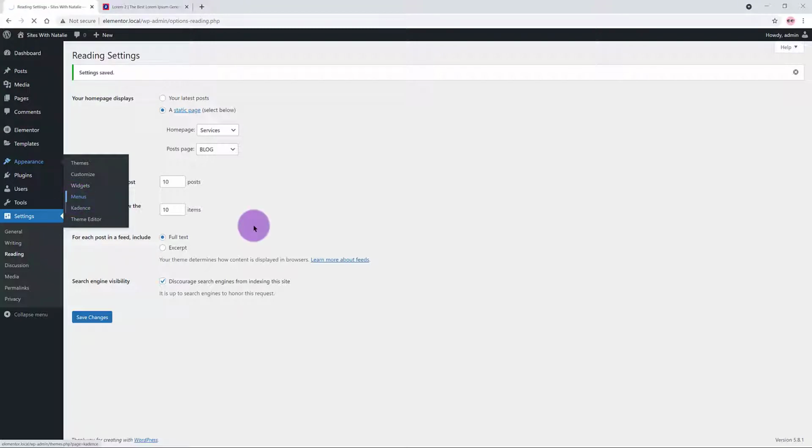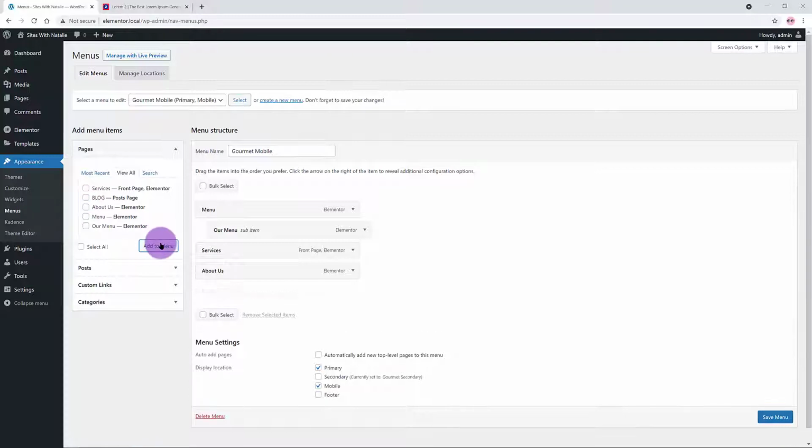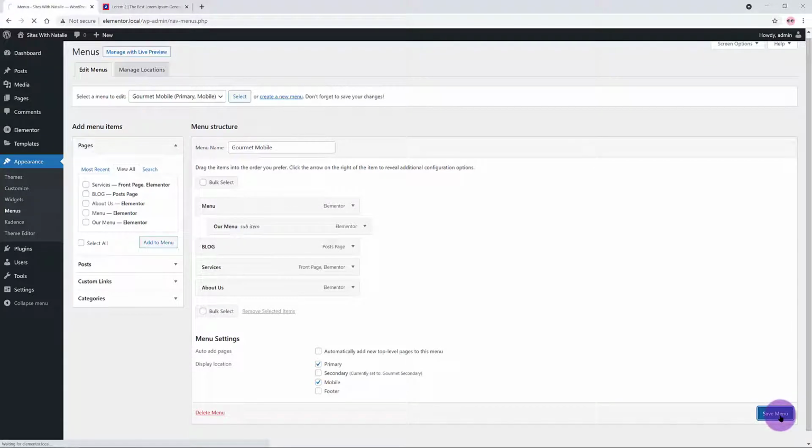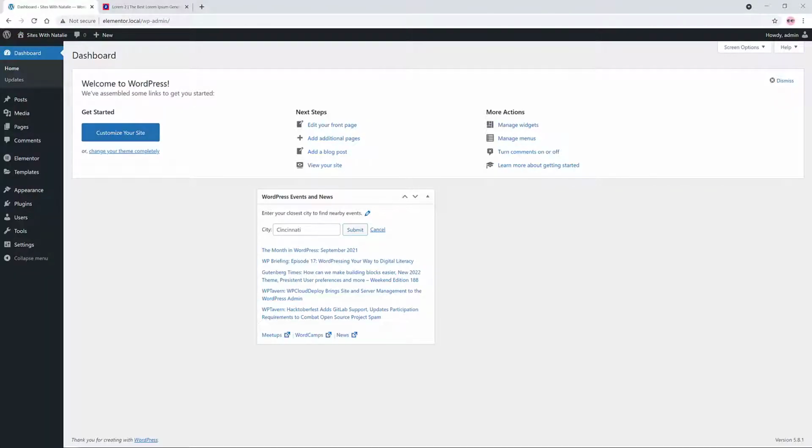Now I want to assign the blog page we have just created to actually show up on the website menu. To do so, move over to Appearance, Customize, and Menu item. Select View All Pages. I select the blog page and click on Add to Menu button. You can also move it to another location by dragging, and I just want to place it here and save the menu.